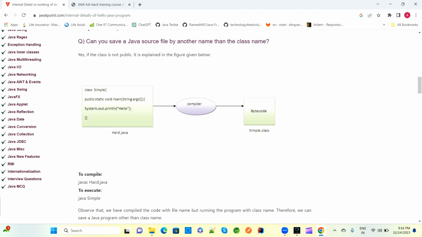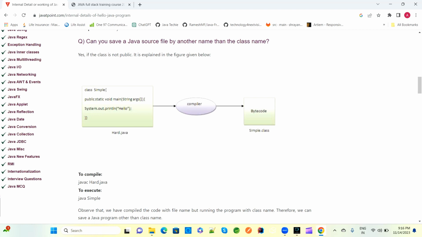We have multiple access modifiers: public, private, protected, default and so on. In public static void main there is an argument, which is of array type. Inside the method's curly braces, System.out.println is the way to write the output, whatever message you want to show, like hello Java or hello world.